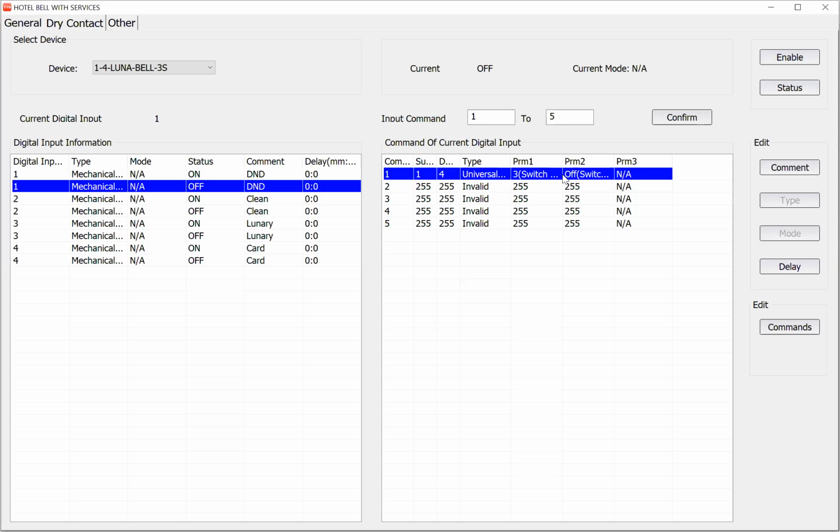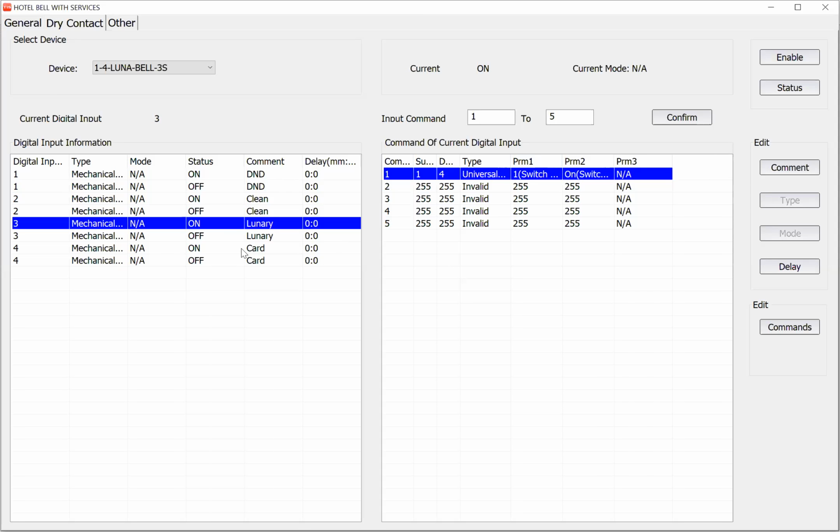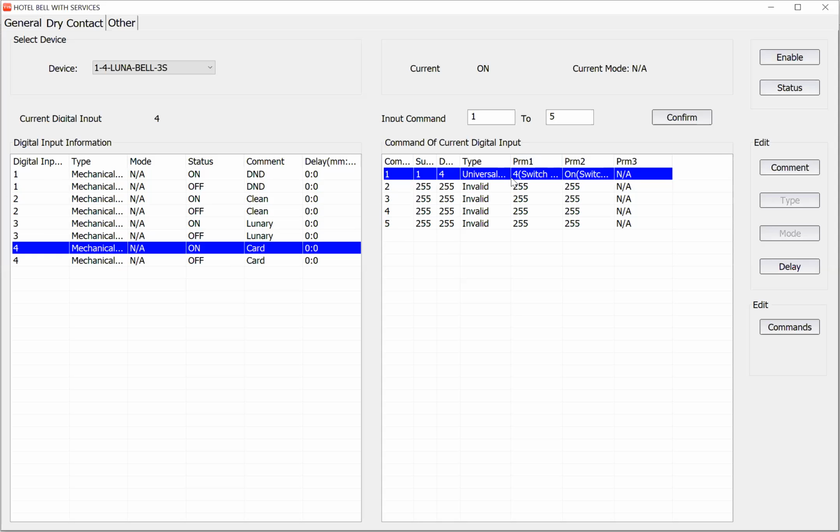Okay, let me share with you. For DND, flag number 3, for clean room, flag number 2, for laundry, flag number 1, and for the card, flag number 4. Maybe some of you ask me what's the benefit of the card. If the room is vacant, the bell icon is disabled without any lights. Therefore, the housekeeping understands this room is vacant, and he or she can come to the room and make up the room.